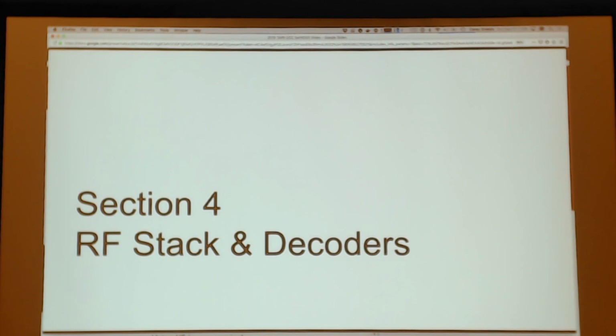All right, so I've just about caught up, I think we can get everything done. Section 4 of SatNOGS, we're going to get into the RF stack and get into decoders. We're going to walk you through actually writing a decoder, in the process of writing a decoder. It's really cool. It's not as scary as it sounds so far. We're going to touch on GNU Radio and get into our data decoding structs.